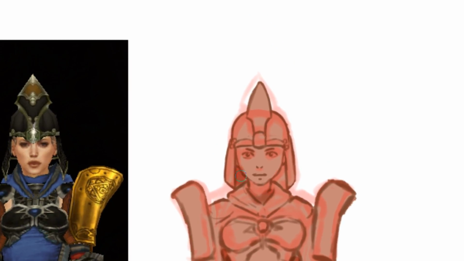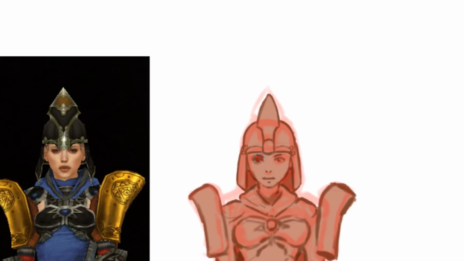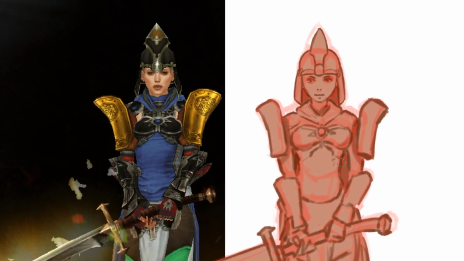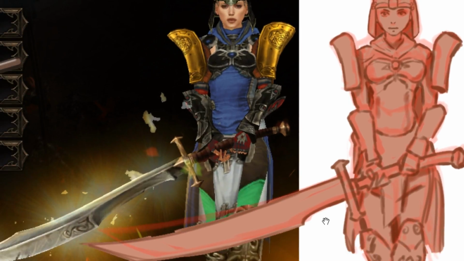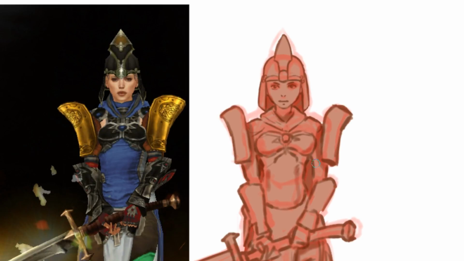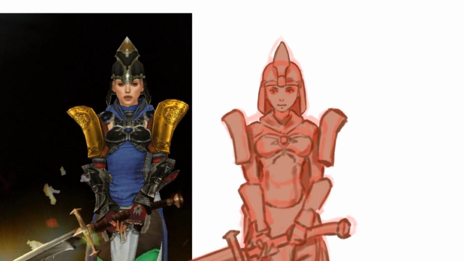We're going to have one layer for multiply, which is going to give us our darks, and then we'll have another layer for screen, which will give us the highlights. And I'm keeping the bottom layer for right now, just so I kind of have an idea of what I was thinking, but I'm going to delete that afterwards. Okay, I think I can get rid of that bottom layer now.